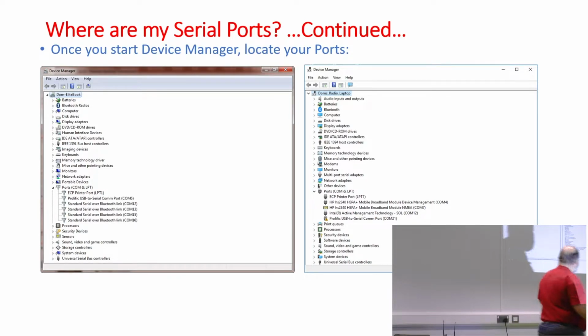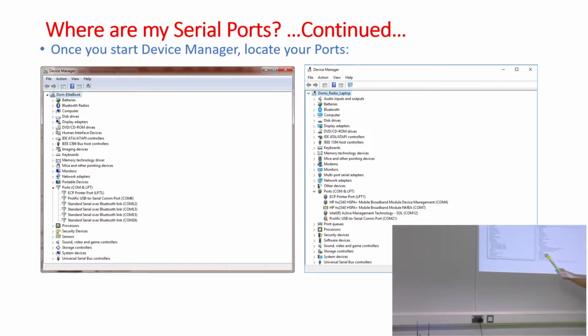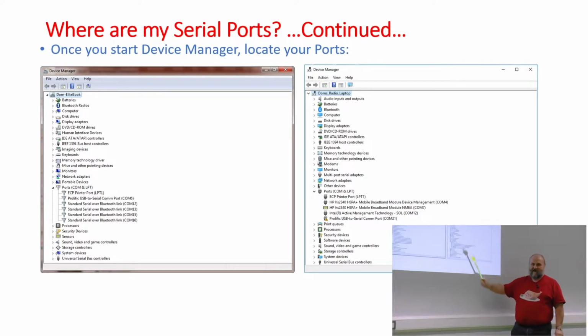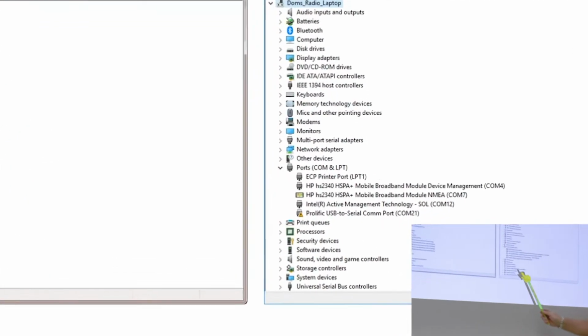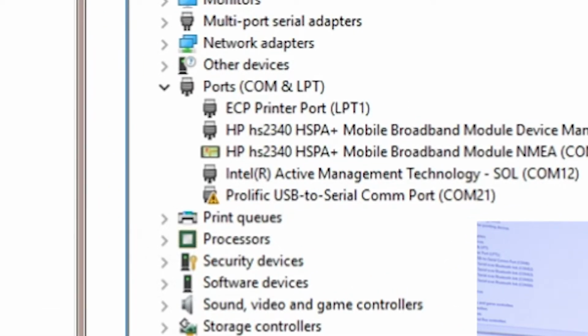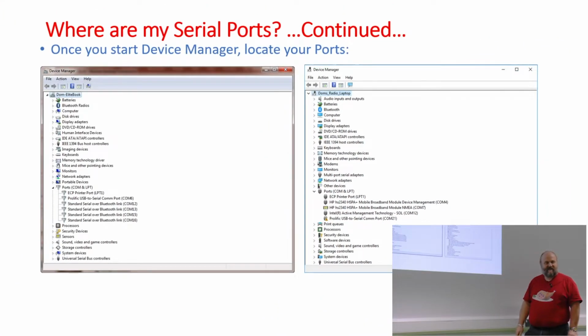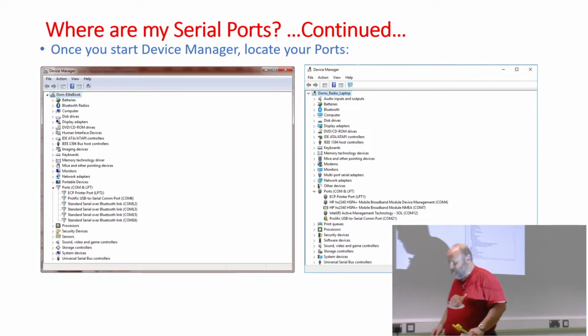And if I just step over to this side, you'll see it says Prolific USB to Serial COM port, and that's COM port 21. However, if you notice there, I know it's a bit difficult to see, there's a little yellow exclamation mark, which means it's found that there is a COM port there. However, the yellow exclamation mark means that it's having some form of issue communicating with that COM port. And if you leave it like that, it won't work. And that's when the pain starts.